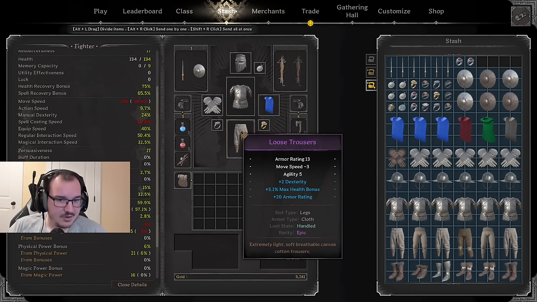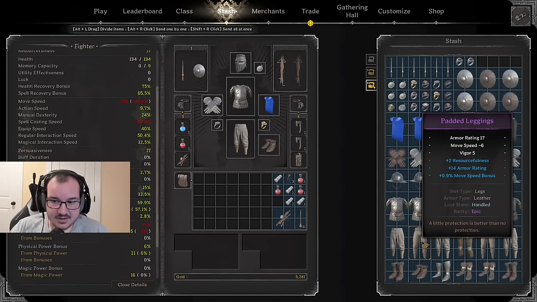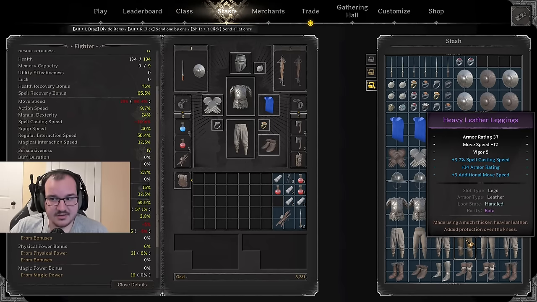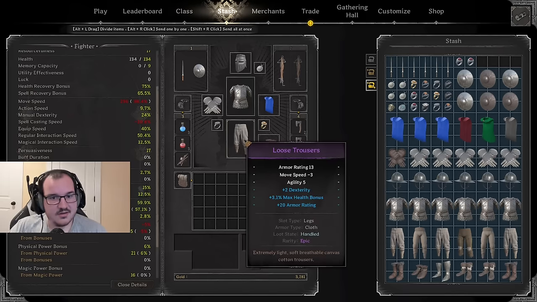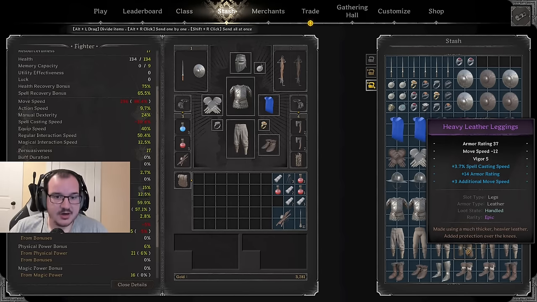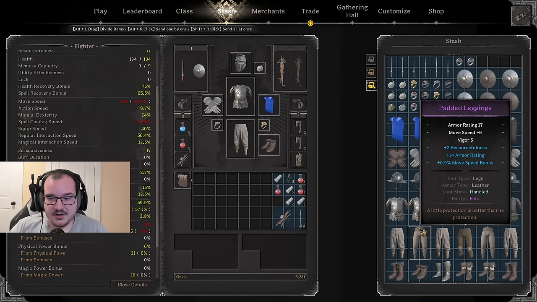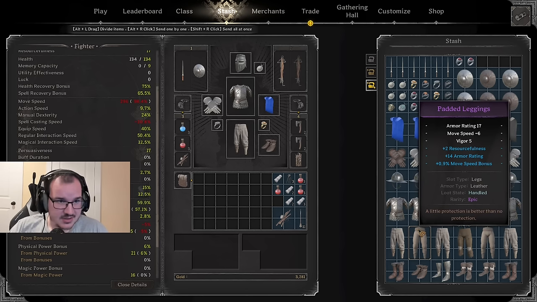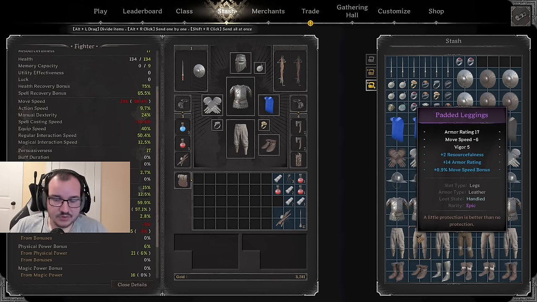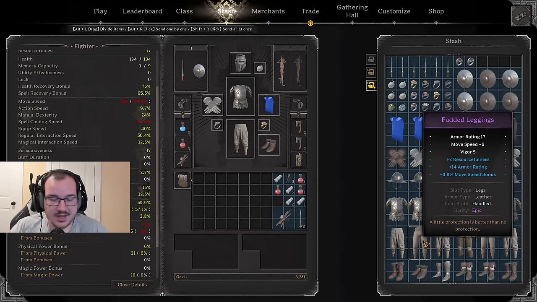I have been experimenting with some other legs as well, such as a padded legging or heavy leather leggings. There are some pros and cons of these. If you use the heavier leggings, you obviously will have more PDR total, but you are going to be slower, and I think the benefit of this build is how fast you are. So really, it's up to you to make that decision. Do you want to have a little bit more speed, or do you want to have a little bit more health total and armor rating?